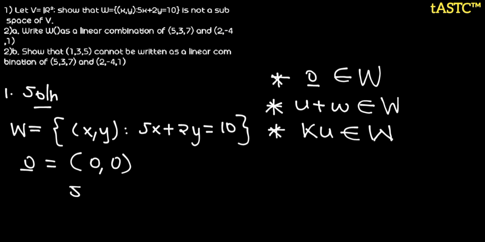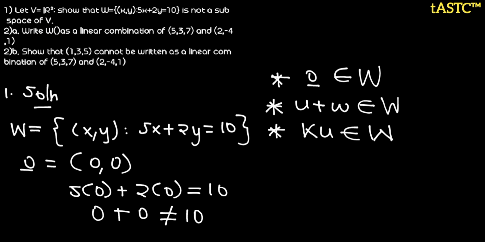You're going to have a 5 multiplied by 0 plus 2 multiplied by 0. And should this give us a 10? Obviously not. You're going to have a 0 plus a 0, and this obviously will not be a 10. This doesn't work. So what that means is a zero vector is not a part of this particular set, and so we're not going to promote this set to a subspace. Hence, it fails. So that is the way to solve it. Hopefully you understand. And because we do not really have time, I'm just going to go on to the second question.